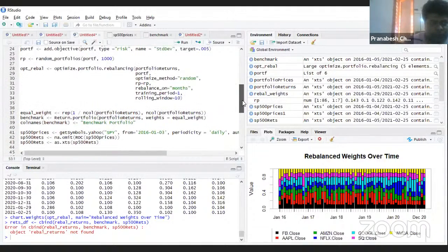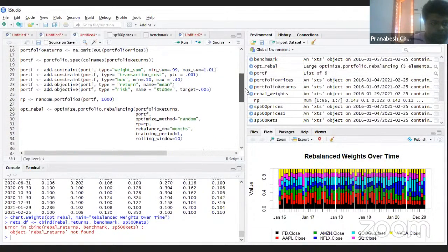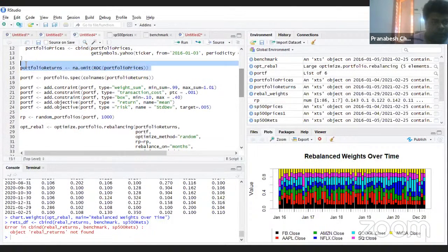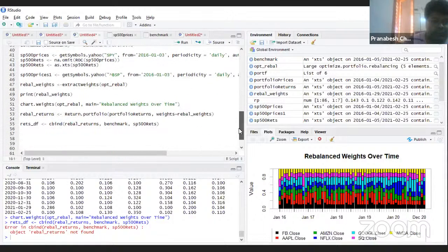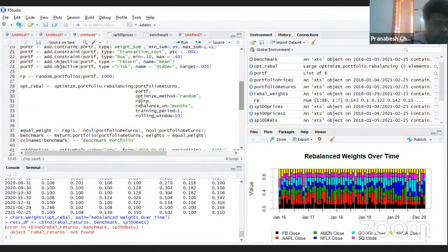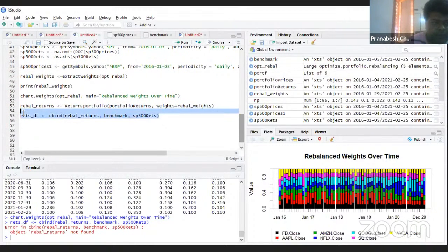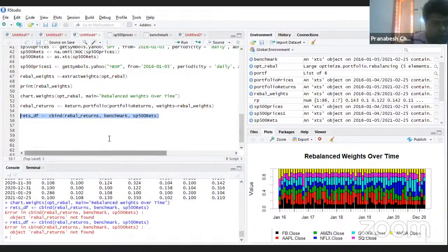So we have something called our portfolio returns, which is basically this one. When we did not apply any constraints, it is just our portfolio return. Rebalancing returns will be without rebalancing, right? No, okay. Optimum rebalancing is what we have given the portfolio returns. That's fine. Let's run it. We didn't run it.